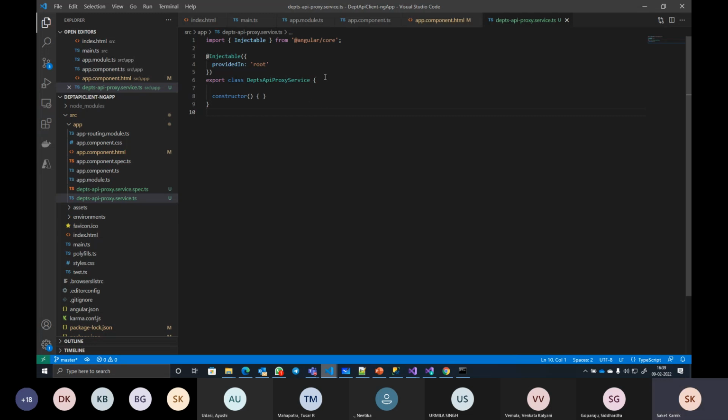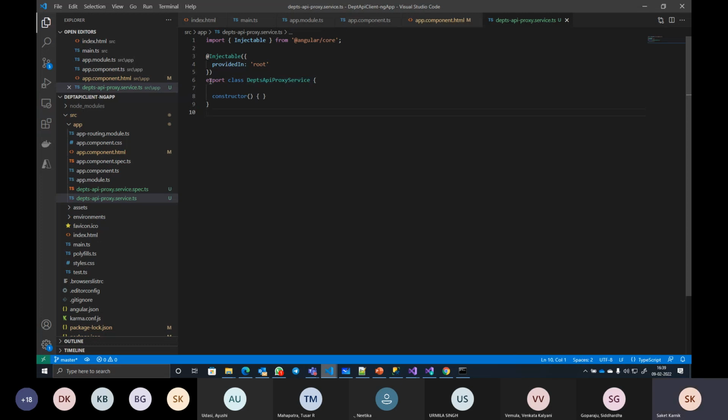So that we will see shortly where it is injected. And then there is a class being defined called DepartmentsApiProxyService. Service is the default suffix added for all Angular services. The actual name is this much only, right?